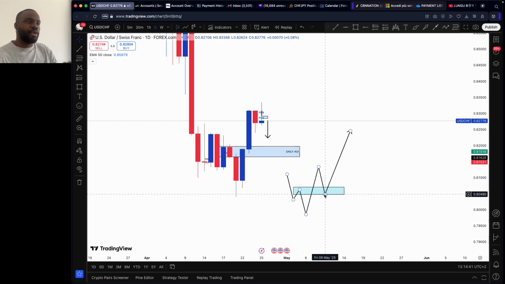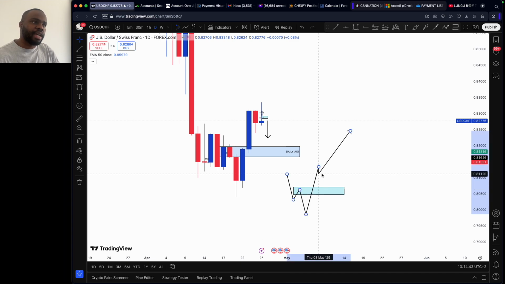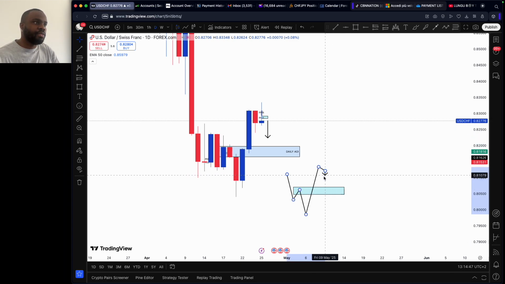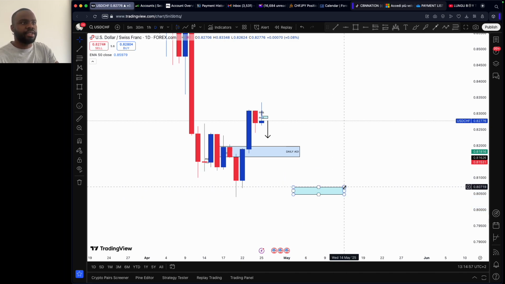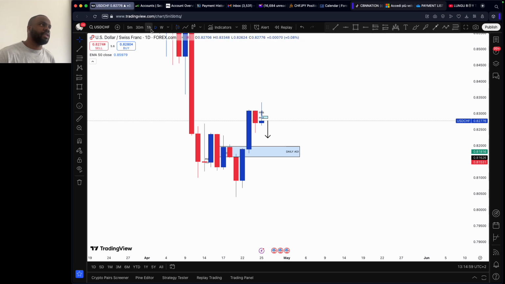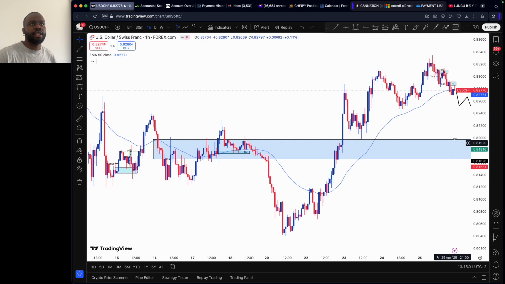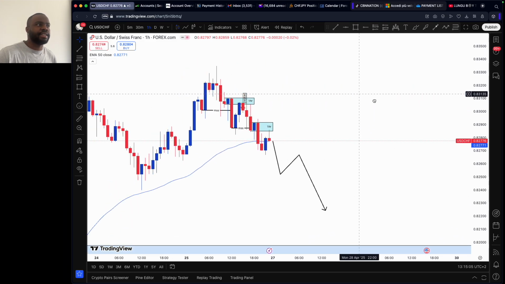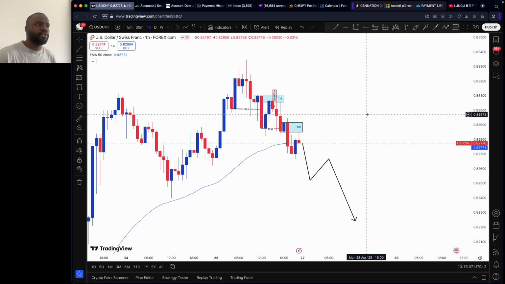But at the moment what we are seeing is price is currently here. We need this retest. So it is this retest we'll trade maybe this week if price is willing to come back and give that retest. So let's go to the 1 hour time frame. Let me show you. On the 1 hour time frame, I can already see that price has started pulling back to the downside.